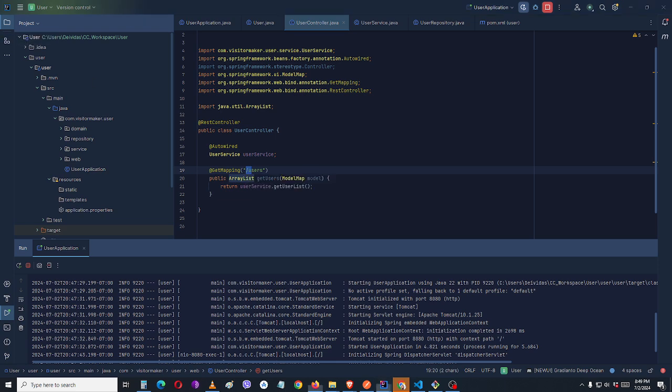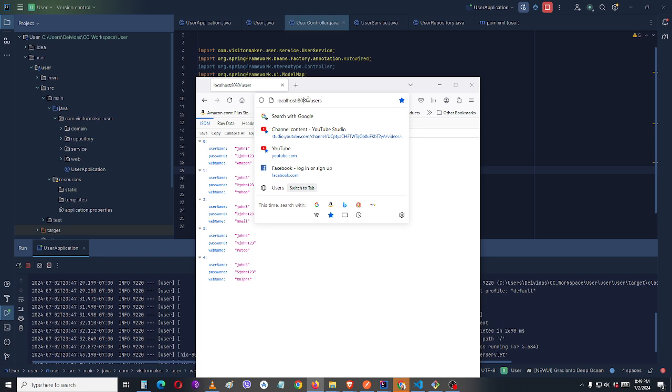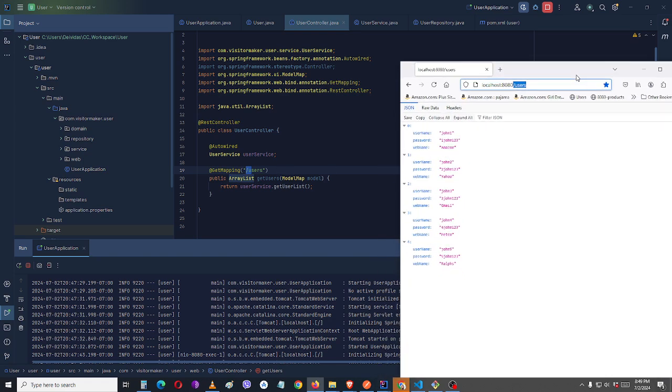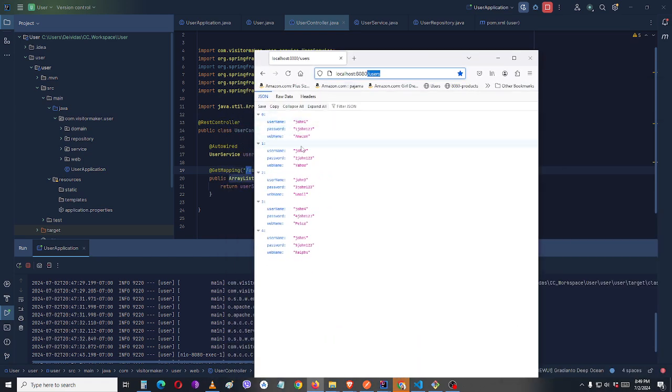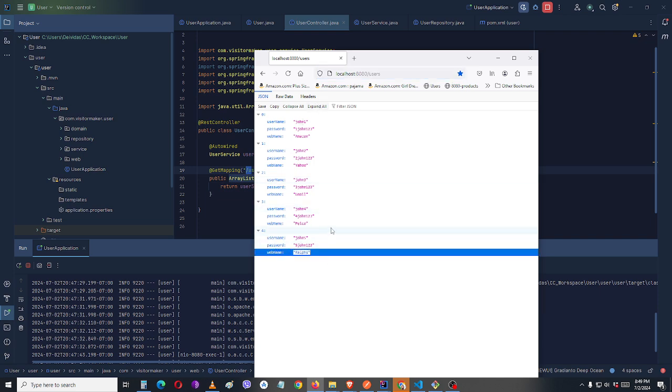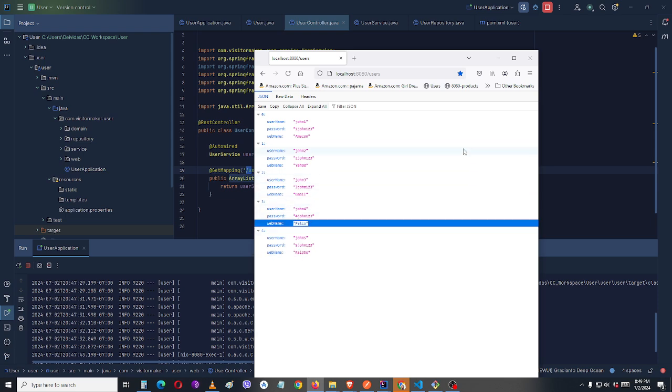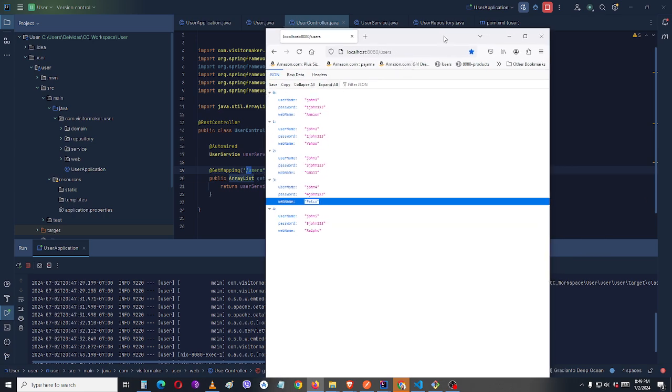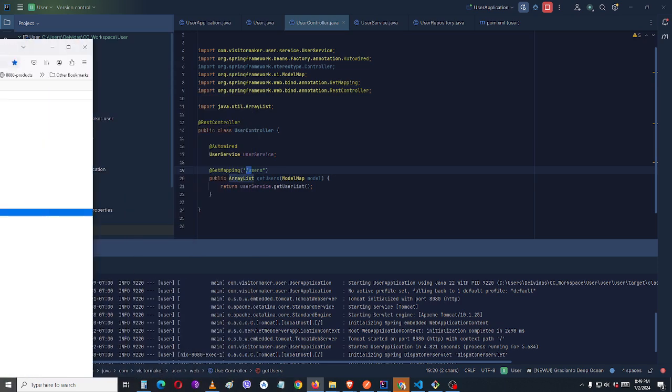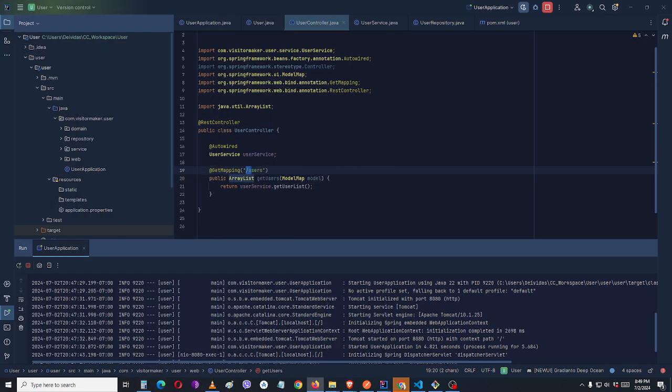When we enter our local server, we enter the server, and then we enter this endpoint, which is users. We get a list of our usernames and passwords and the businesses that we use those passwords and usernames for. And then, yes, next video will be databases. After we create the SQL database, we're going to add more functionality to the code. Probably we'll add the ability to add a password from the website, from the portal.